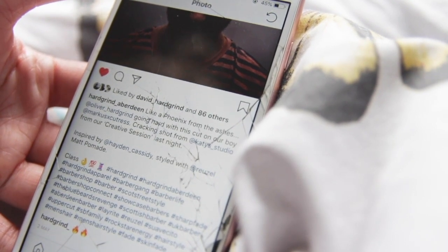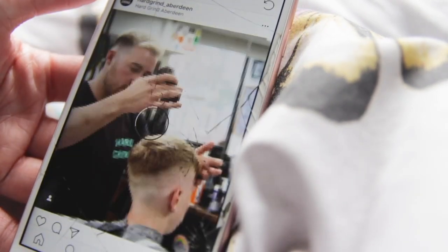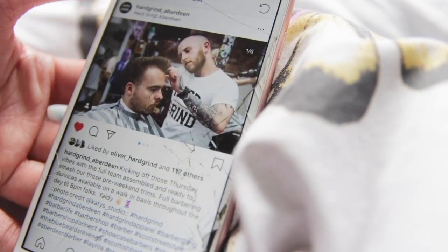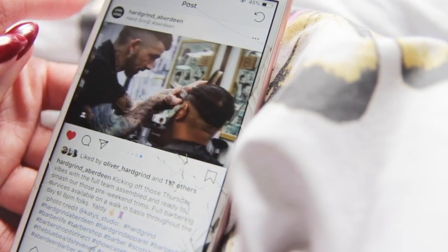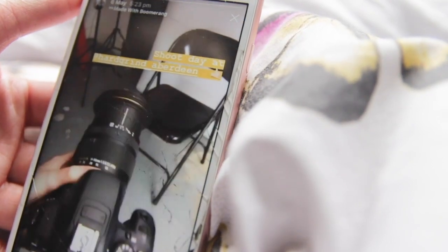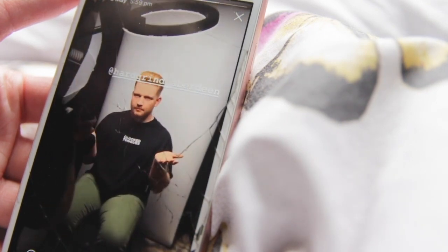Every year they do a creative shoot, and this year they wanted to focus really on the hair — really focus on the haircuts — because last year it was a bit of a stramash and they didn't really know what was going on. So this year they wanted to be more planned out and organized. It did become a bit too much all at once because I was working two part-time jobs, my placement, and had like one day off a week. But near the end of my placement I managed to find time to go in on a Saturday and take photos, play about with the studio they have, and take photos in their shop.